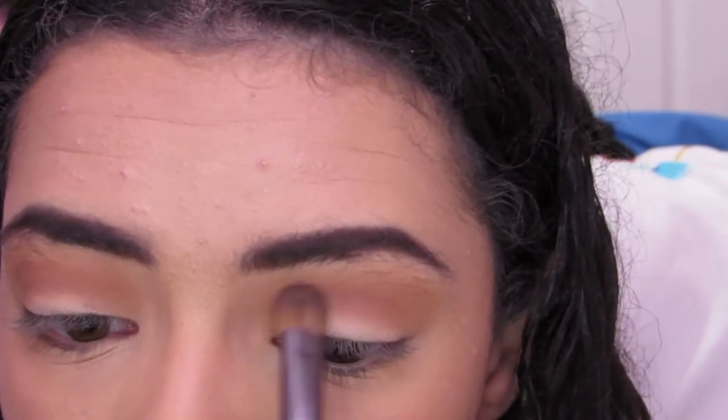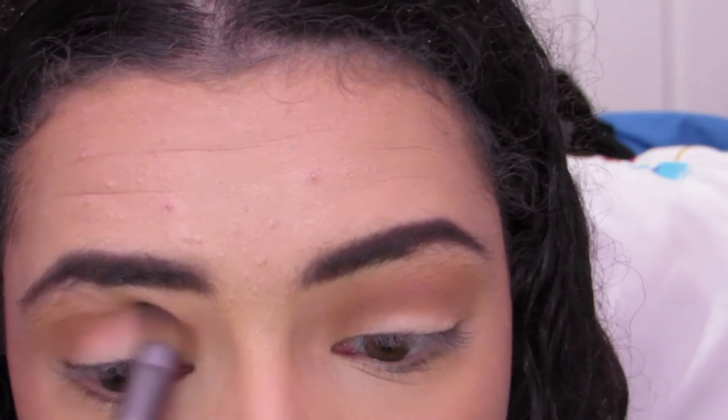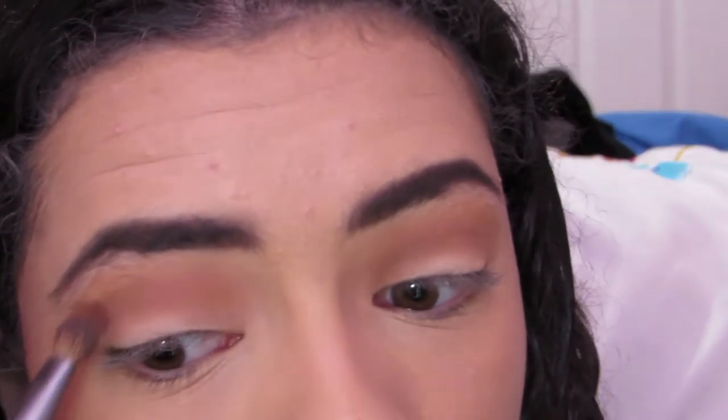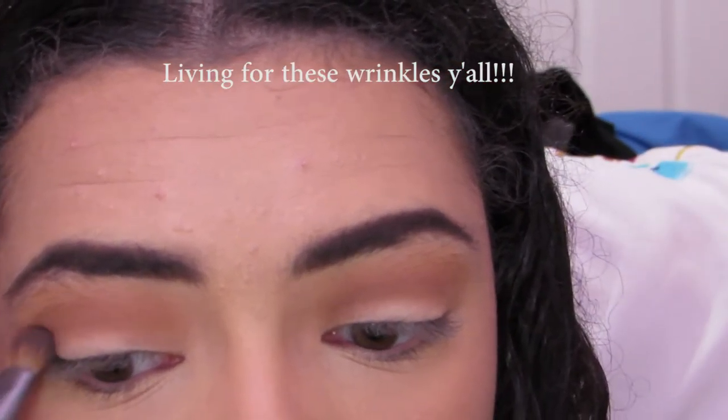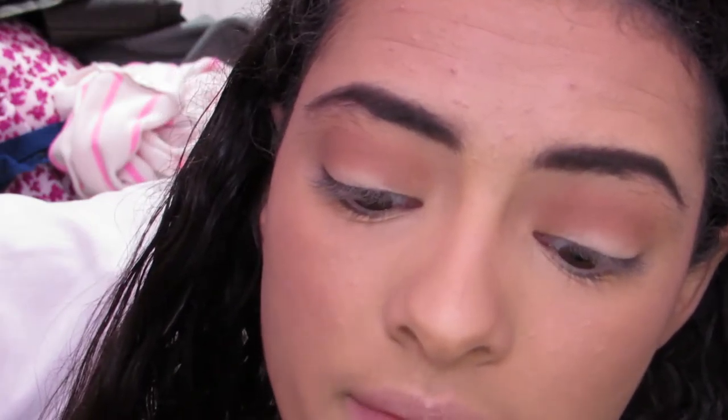If you don't have all those different shades of that color, then you want to at least start off with a base or a transition shade, like a banana color or a light brown, something close to your skin tone, so that you have something to blend it into. Take a little bit of foundation or concealer, whatever you want. I find that my foundation works best. I've done this once and I used my foundation, so we're using it again. But I find foundation easier, so that's what I did.